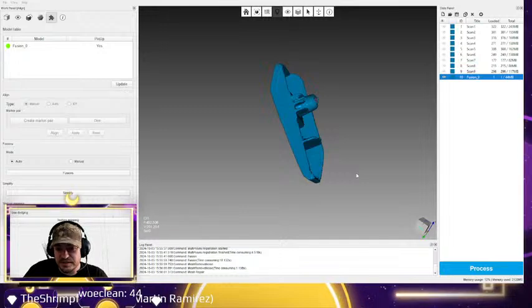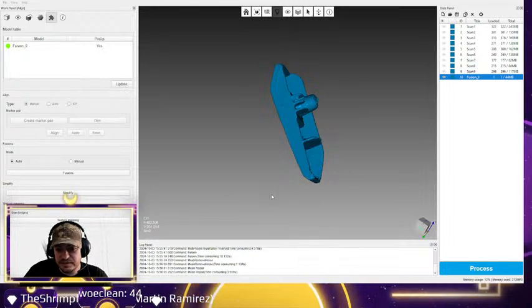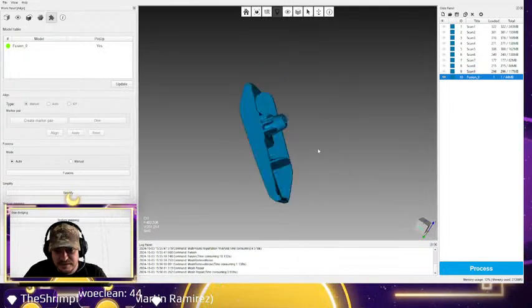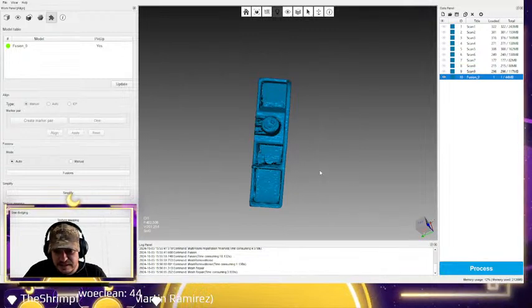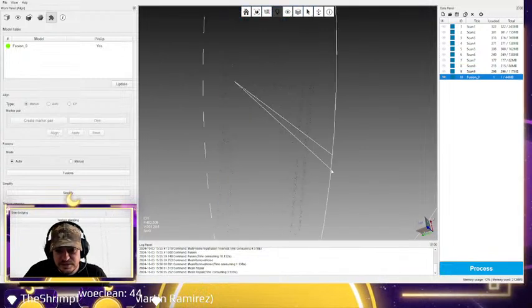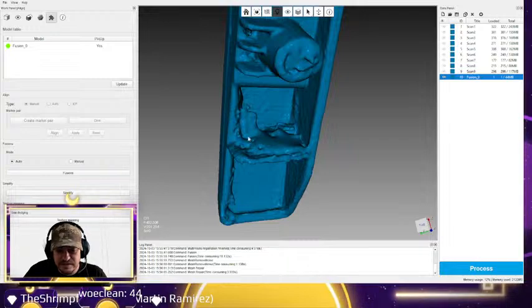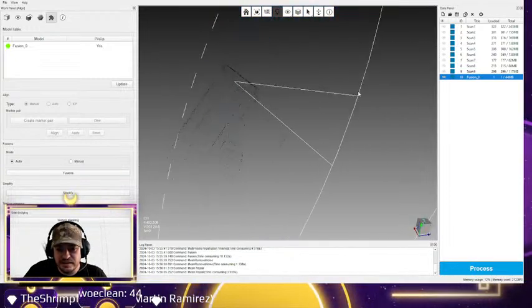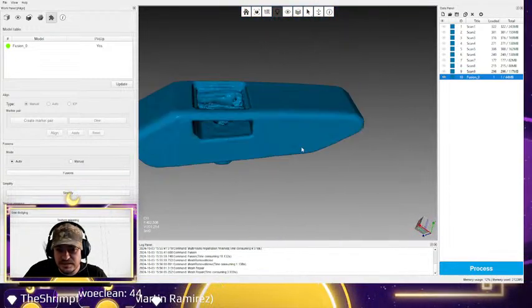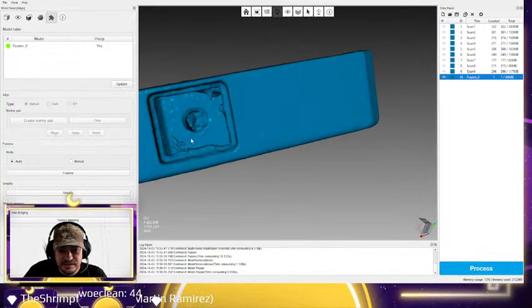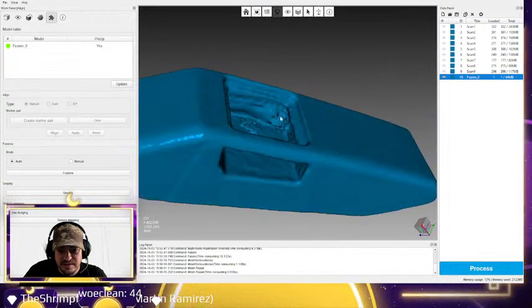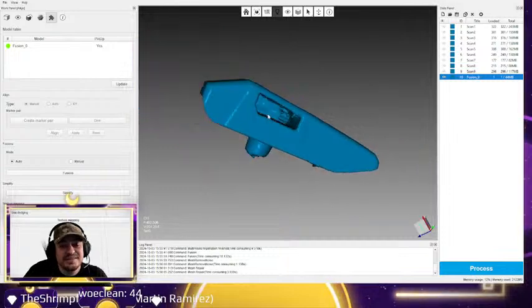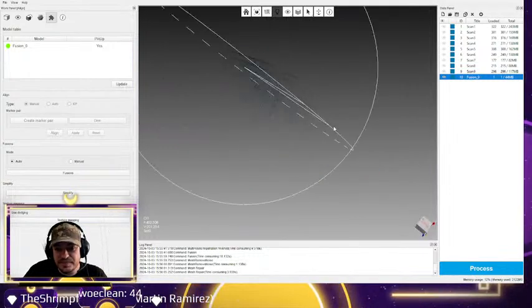But here is our modeled piece. This is it right here. Look at that. Look at that. Of course, this internal area here, nasty. We don't want that. We'll clean it up. This is the shape though. Again, this internal area here, nasty, but it's doable. We can clean that up.